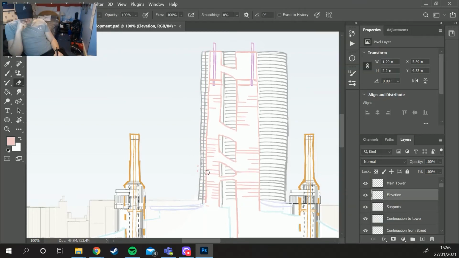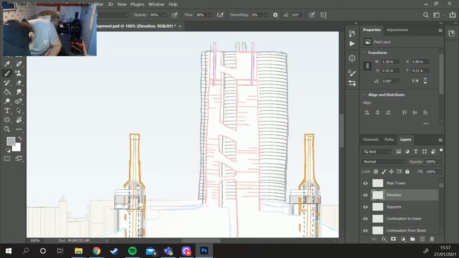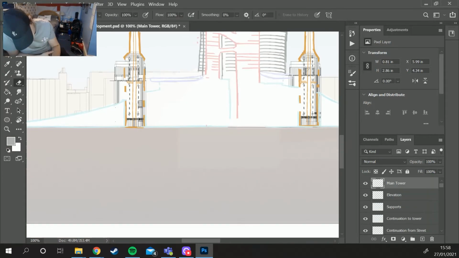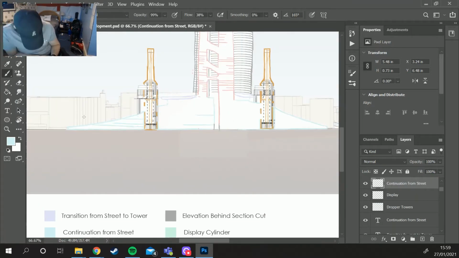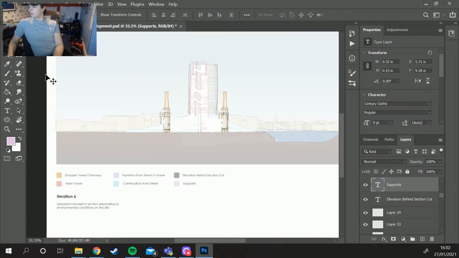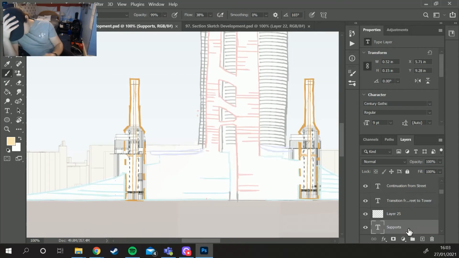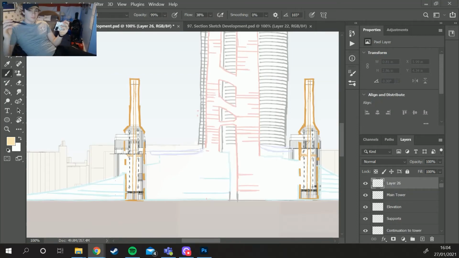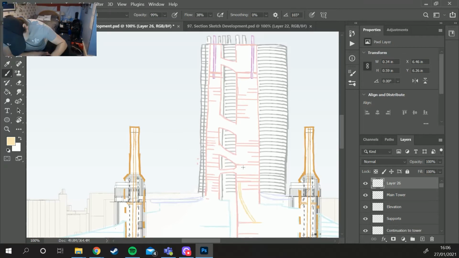Another interesting and very important thing for section sketches to show is that you're acknowledging your site. In acknowledging your site, you're already furthering your design and already probably improving your marks, to be honest, because you're being critical of your site, and you can acknowledge what constraints there are, and also what design opportunities there are with your site.